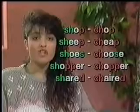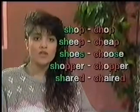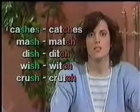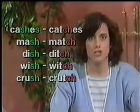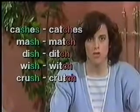Now practice these matched pairs, comparing the SH, sh, and the CH, ch. Shop, chop. Sheep, cheap. Shoes, choose. Shopper, chopper. Shared, chaired. Caches, catches. Mash, match. Dish, ditch. Wish, which. Crush, crutch.